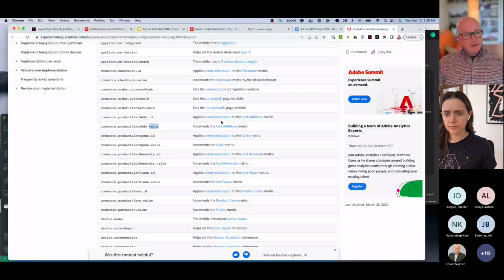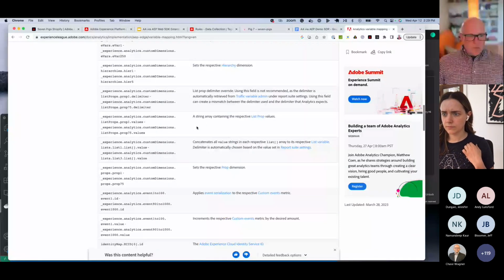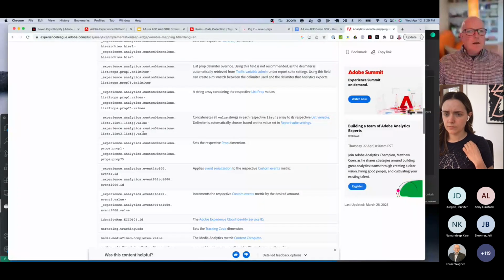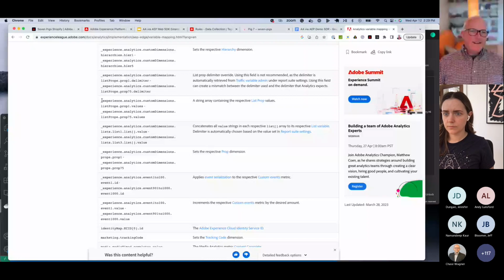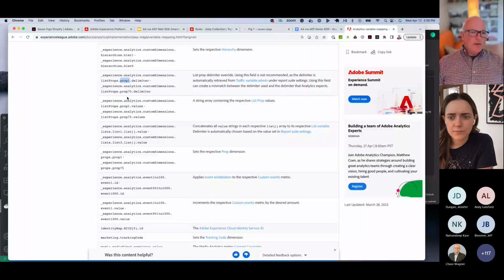So you would have to set that to 1 instead of setting scAdd in your event list. And if you wanted to set an evar, then you have to come in here and figure out where evars are. I'm blanking, but let's say prop instead. You have to set props under _experience.analytics.customDimensions.props.prop1 through prop75.